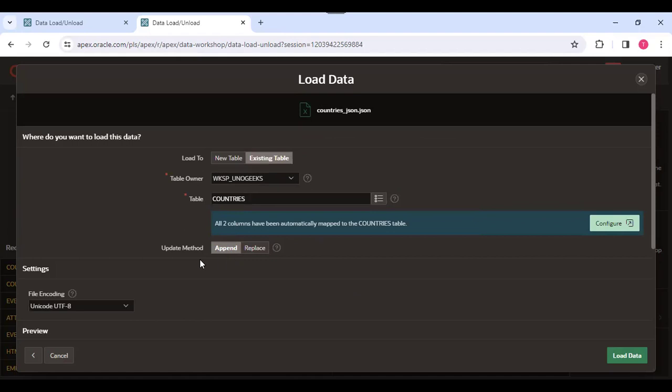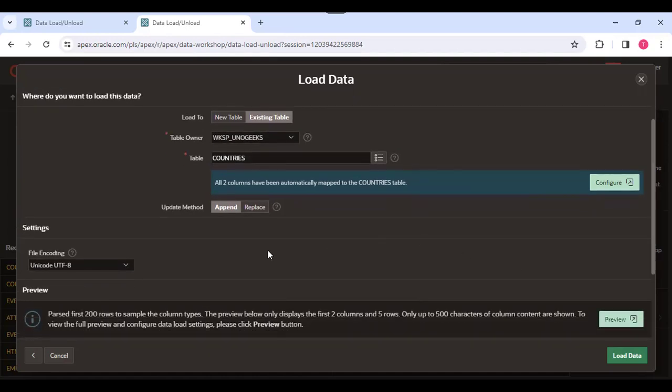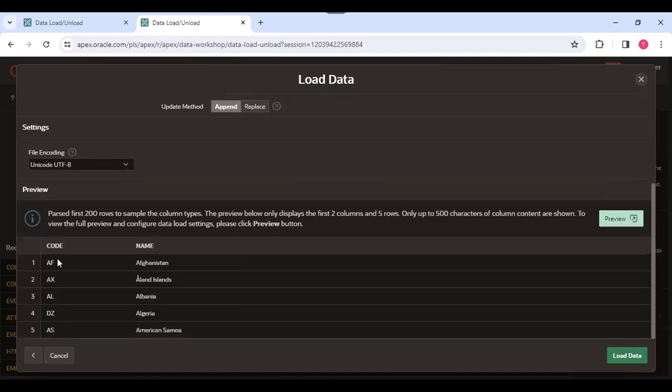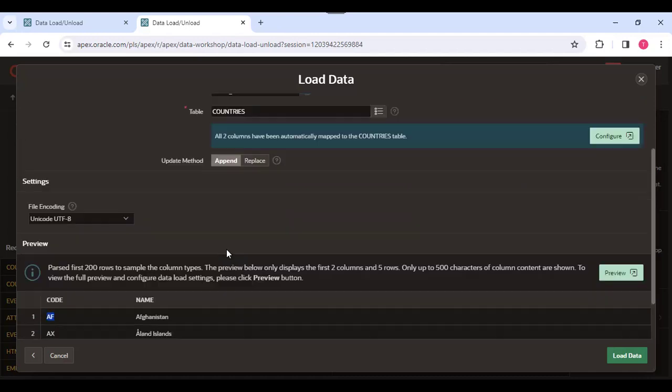Also, it will not update the existing record. For example, assume that we have this country code and country name in the table, and we are uploading it again. It will not do any update operation; it will just create them as new rows.